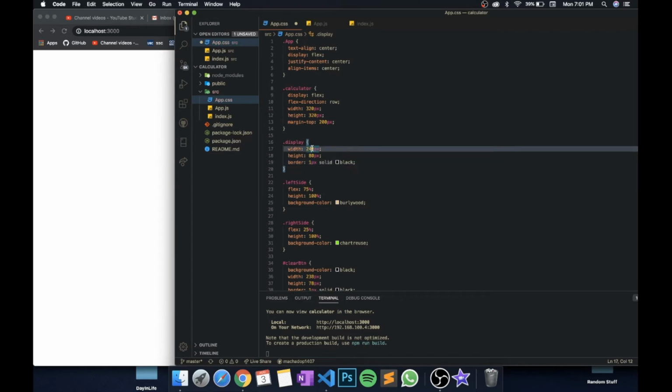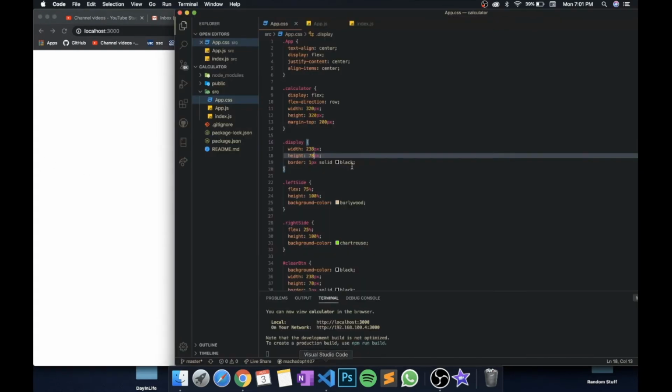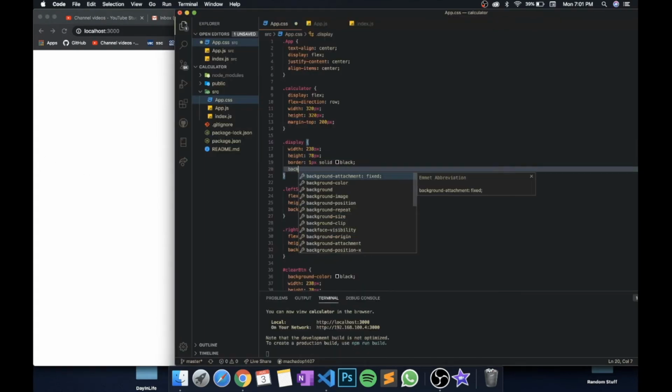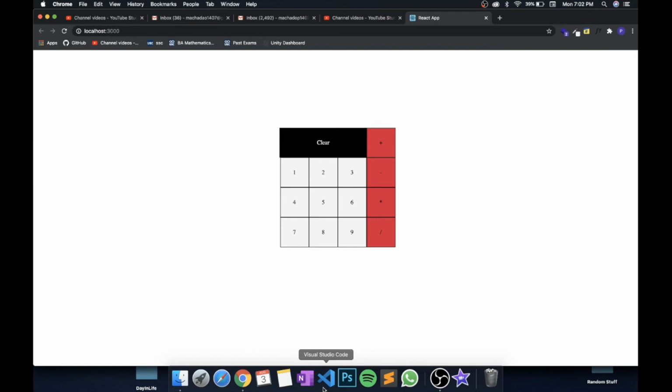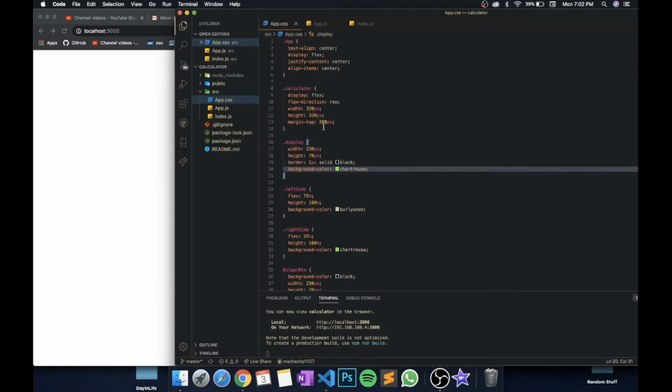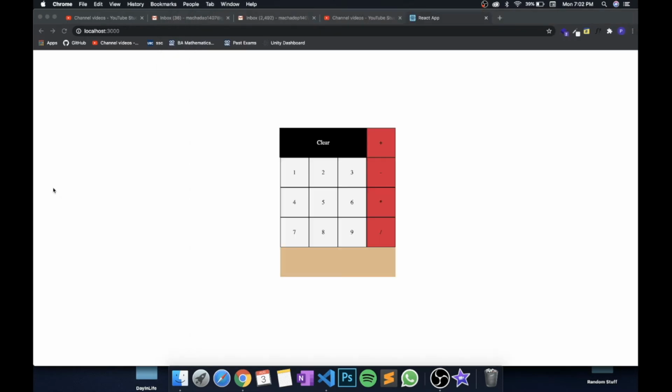So I'm going to be changing this to 238 to see if it works, and this to 78 to see if it works. Currently, it won't show anything because, first of all, we didn't change the color. I'm going to put this bright green, and also we didn't increase the size of the calculator. So currently it's 320 pixels. We're going to add 80 to that, so it's going to be 400. And now everything is on the bottom, which is not what I want.